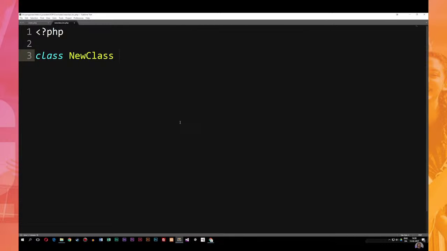After we give it a class name, we're going to go ahead and open up the curly brackets. Now, inside the curly brackets is where we're going to put all these properties and methods that are related to the class. So I'm just going to go ahead and create a comment here that says properties and methods goes here. So now we have a class that actually has a name, and we have a place we can actually put the properties and methods.